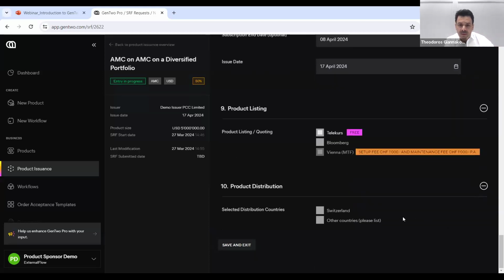Now, on the next step, as a distribution, typically, as we're based in Switzerland and still about 80% of the business is in Switzerland, people would select Switzerland. Now, the retail clients offer is a very specific sub-distribution case, let's say. So normally all our products were available for professional institutional investors. In case somebody would like to have retail investors only in Switzerland, then we're able to put in place the base prospectus, create the kit, have the collateralization and so on. This is an overlay on the standard offering, right? Standard offering is no retail investors around the world, with the exception of US persons, which is an ongoing project.